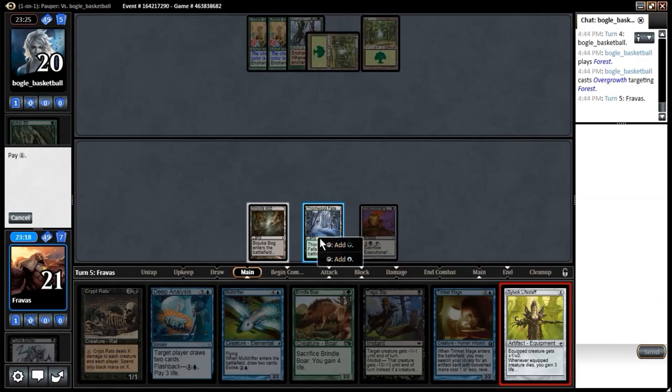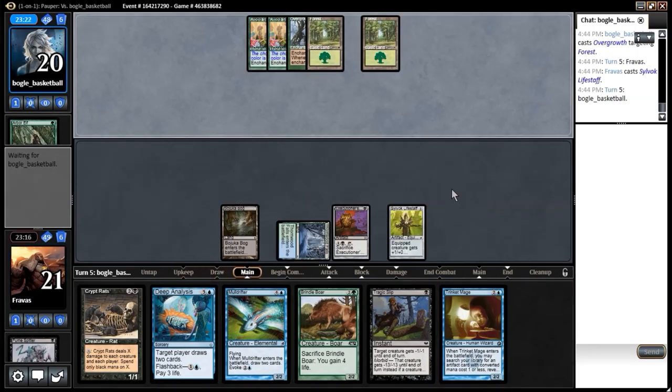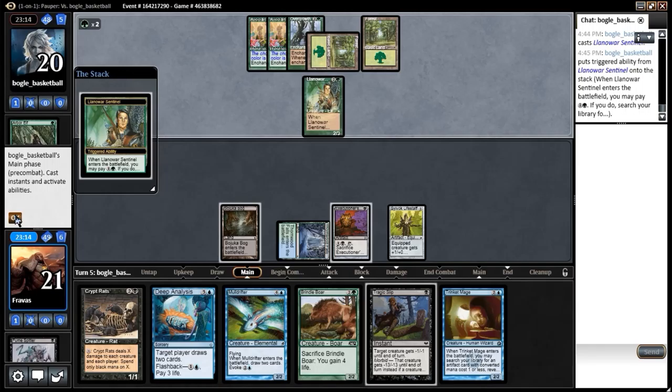Okay, well, that's a thing to play. I'm so screwed without lands. Come on, man. Turn five, only two lands. Come on, this was a good hand. It was. I have 21 lands in this deck. All right, unable to kill that just yet.